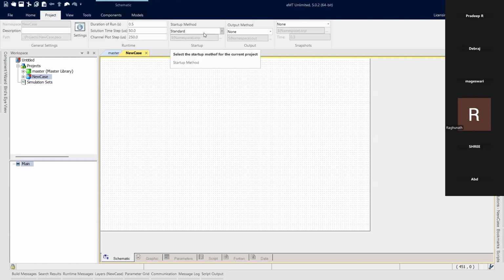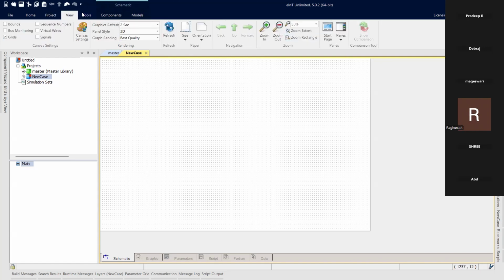And this is for snapshot usage. This you will be using when you are going for multi-run. Again, you would be using that if you are using the multi-run component or multi-run block. So multi-run is basic, which you can cover later.